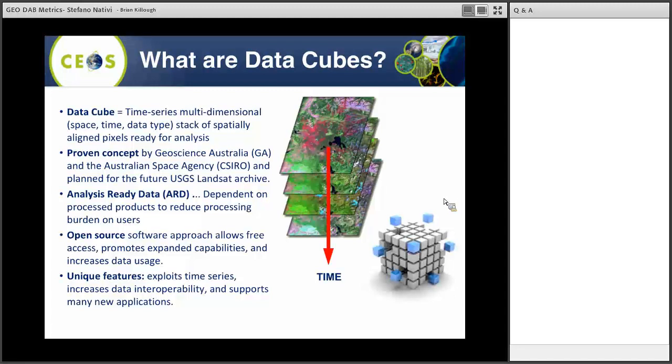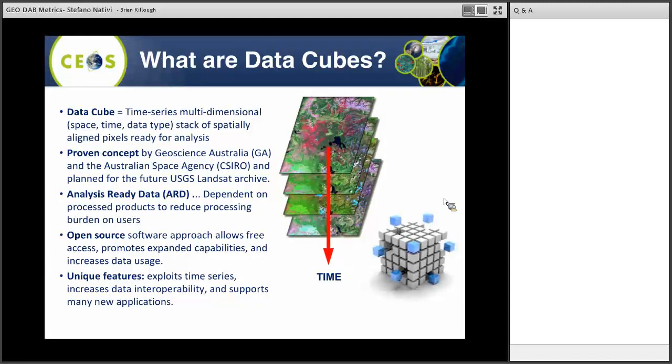They can be all from a single data set, but it could be a way in which to manage large volumes of data together. So we get away from the traditional scene-based file structure, which differs from agency to agency or from satellite to satellite, and if we can pull it into one common structure, we may have half a dozen different data sets all within this same common structure, which allows us to use a common set of tools.